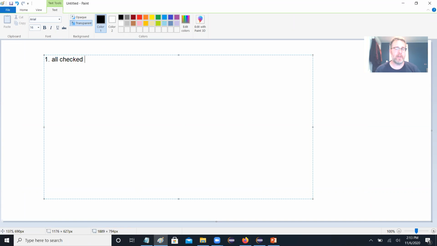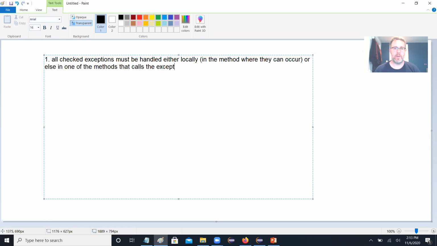all checked exceptions must be handled either locally, right, in the method where they can occur, or else in one of the methods that calls the exception generating method.